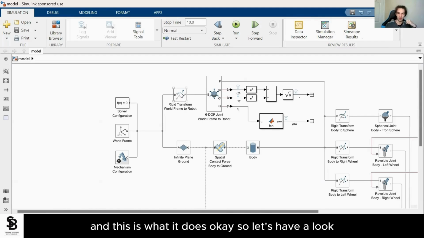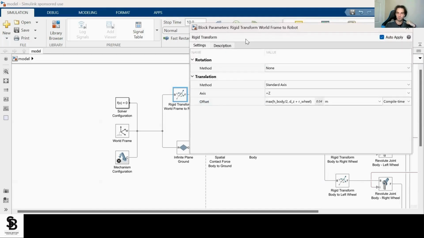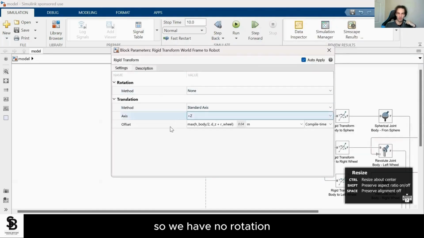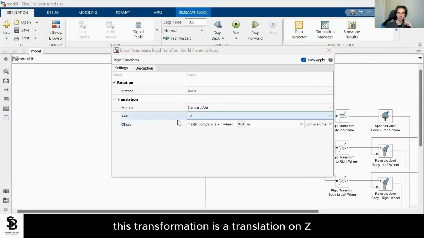And this is what it does, okay? So let's have a look. So we have no rotation, and then we have a translation on plus Z. This transformation is a translation on Z, and it basically lifts the robot a little bit, right?